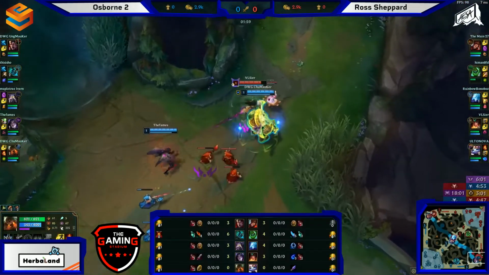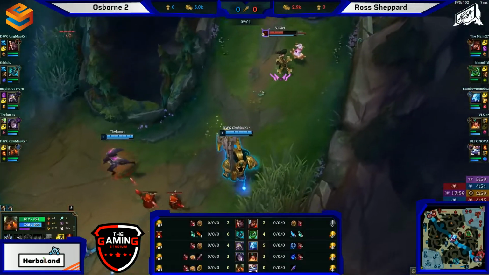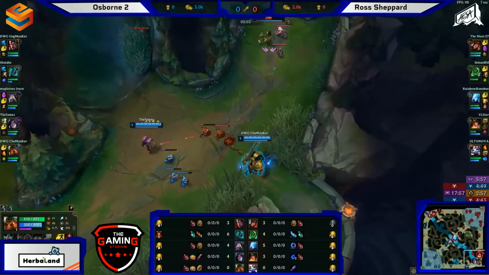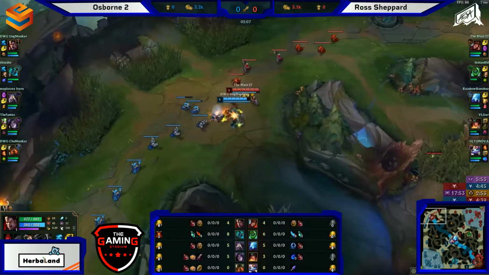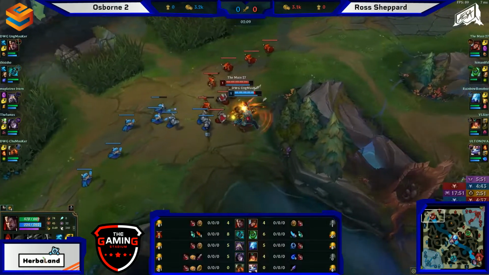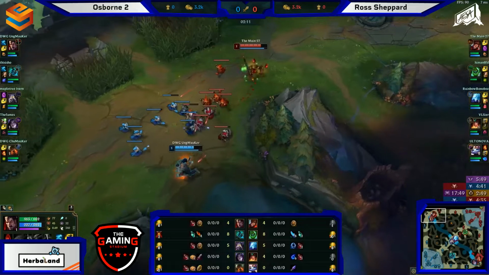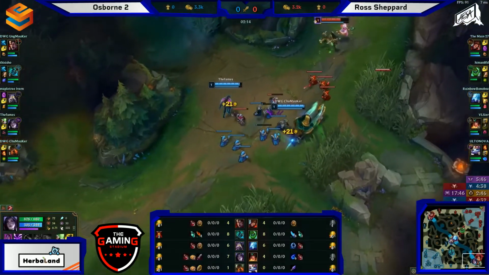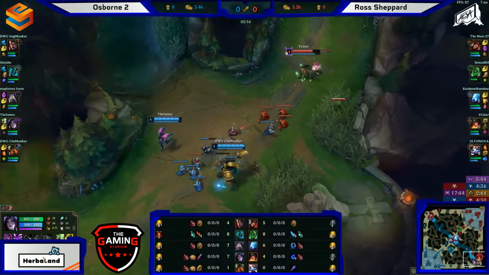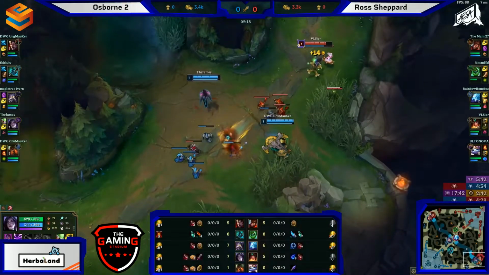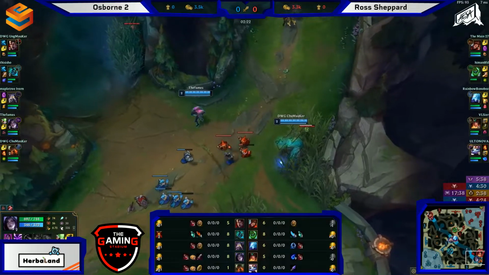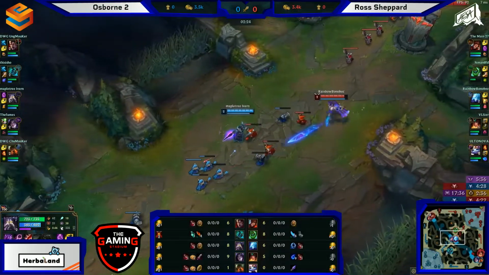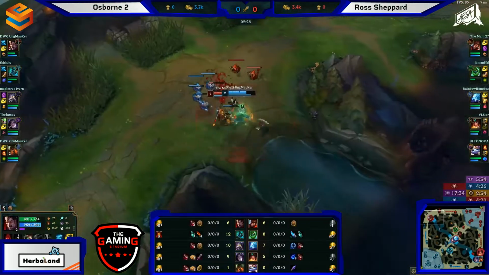Oh, we got some early trading in the bot lane. Actually, just getting a ton of damage down. That's already half health on the Sivir early. That's not even before the level 2 power spike. But as you see, this is where the precedence of that lane and kind of the early weakness of the Yumi. Oh man, swinging matchups in the top lane here, but I don't think they're quite going to be able to get to the point of killing each other quite yet. But you see just how much precedence this bot lane has between the Nautilus and the Kaisa, because even though Sivir does have some of the best wave clear in the game, it doesn't do that much damage early on, and you just have so much precedence from them.